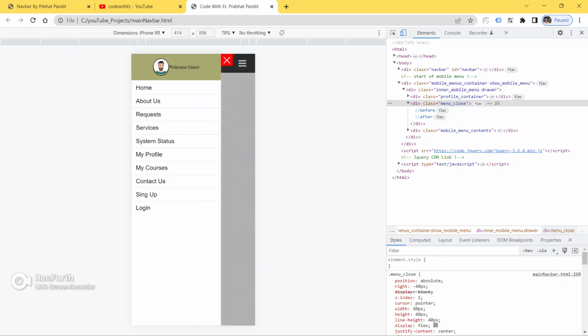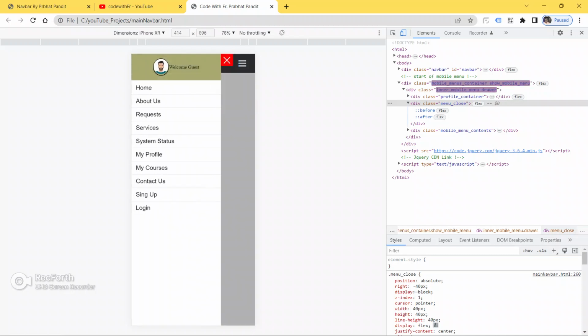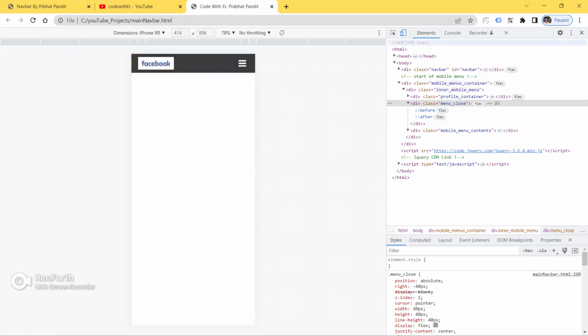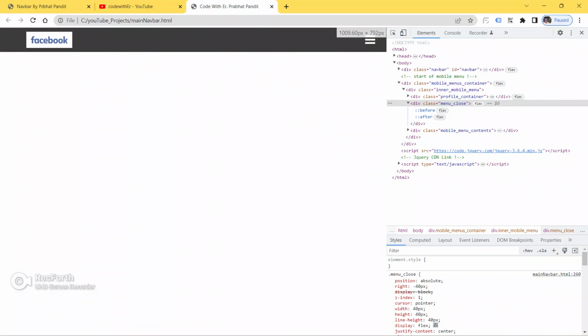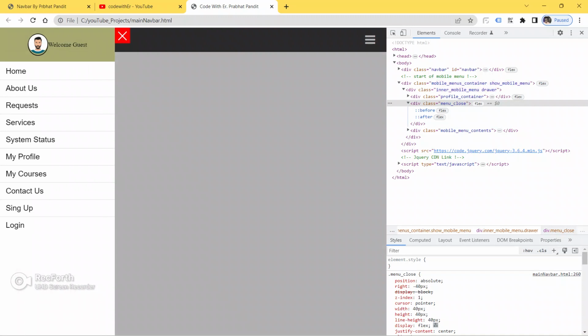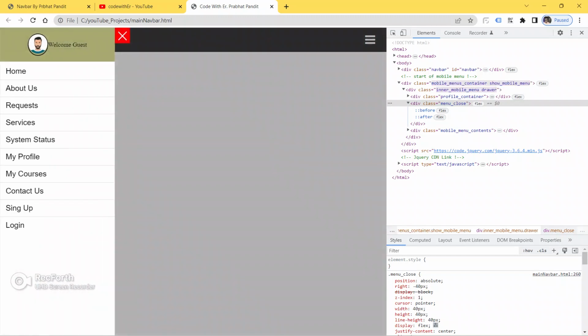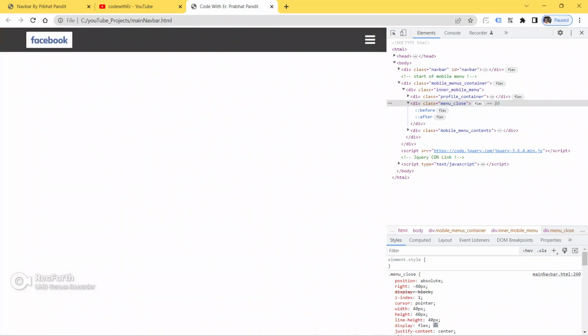Go to the browser, refresh your page, click on this hamburger menu now. We are getting the output. And click on the cross sign now. See, it's going. I'm clicking on this empty portion, and again it's going. Click on the hamburger now. Click on the close cross sign. It's going. Click on this empty space. It's also going. It is working super fine now, and it is responsive as well.